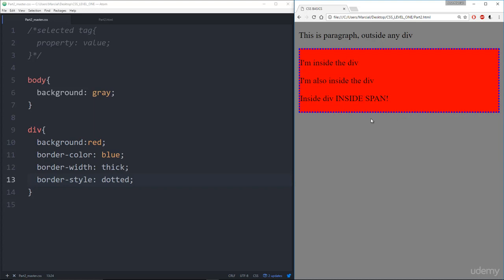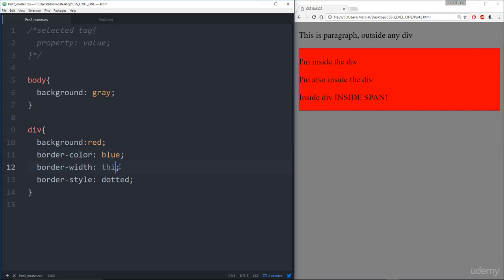Now you may be also wondering, what's the difference between thick and thin? So if I replace this with thin, save that and refresh, then if you can't really see here, but if you do this on your own computer, you'll see extremely thin pixels of the border. Usually, however, you don't want thin or thick, you want to specify your own thickness.